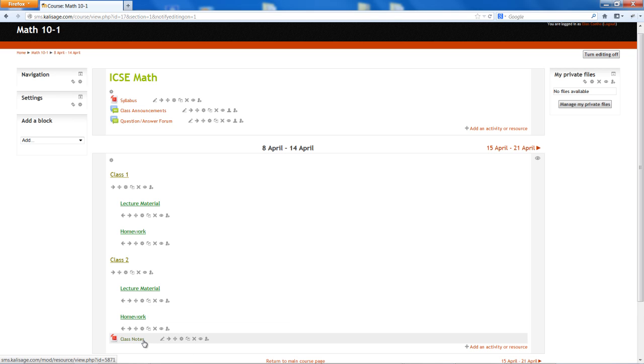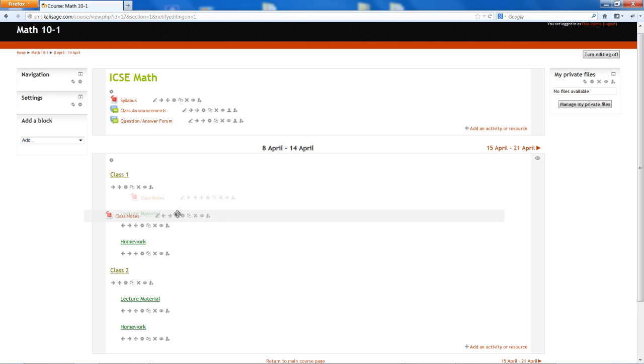It's automatically renamed. Now, if I want to move it to the right, just so that it's aligned with all of my stuff, I just click on this button over here. I'm going to click it again. Now, these class notes are related to the lecture material for class 1, but whenever I drag and drop, it's always going to drop all the way to the bottom of my block. So what I need to do is just click with my mouse on this icon, and you see that arrow come up, and then I just move it to wherever I want. So I want to move it after lecture material, and now it's in the right position.